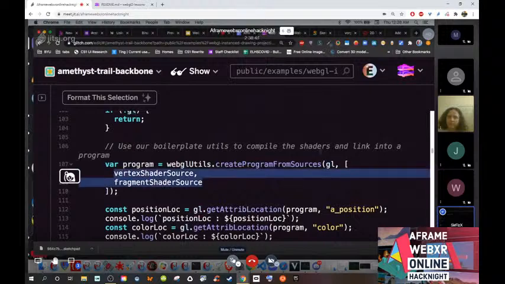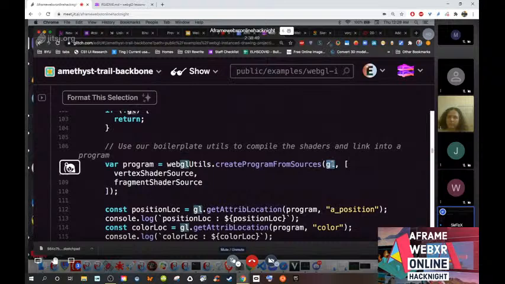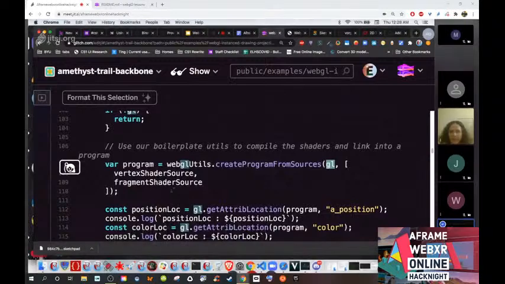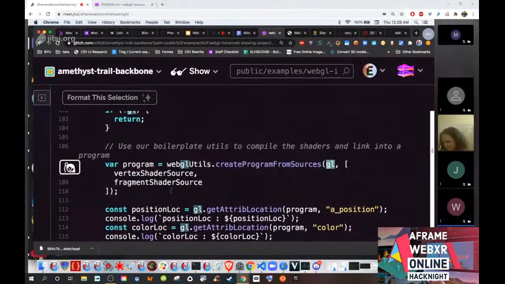So if you're just passing in the WebGL context and then an array of the two shaders, that's the API he decided for this function. If you go look in his little utility library, it's off to the side. I'm not going to dive into it now, but if you look at that, then you can appreciate the actual raw WebGL. But basically, you're just dealing with the program right there for your shader.